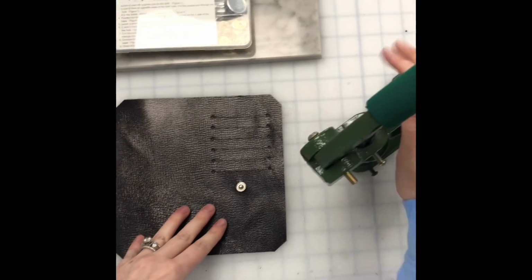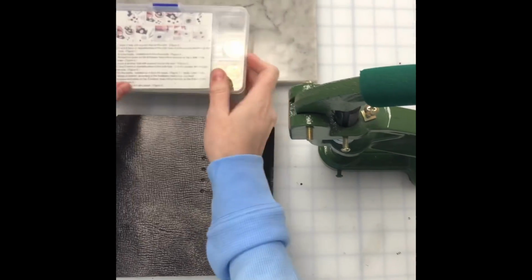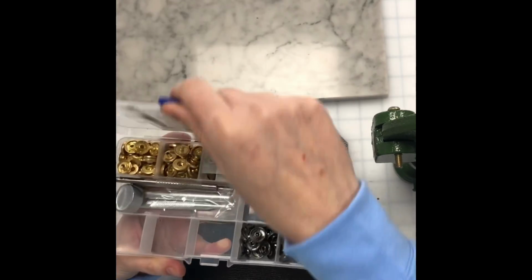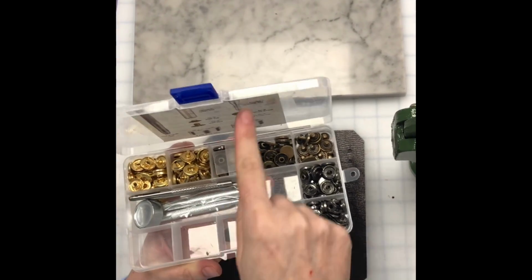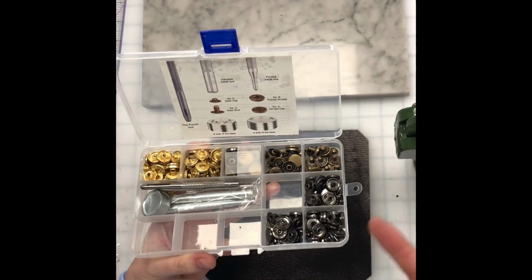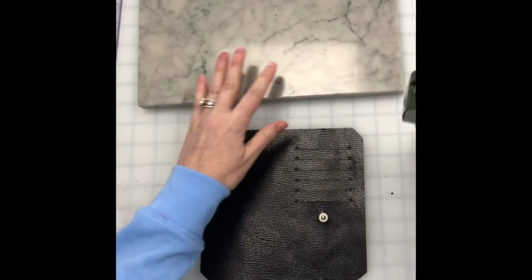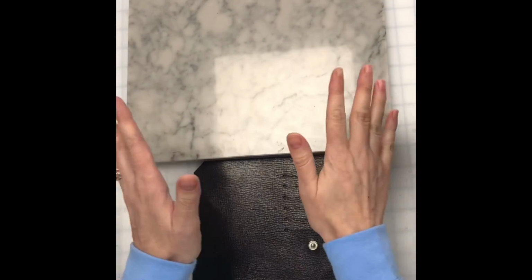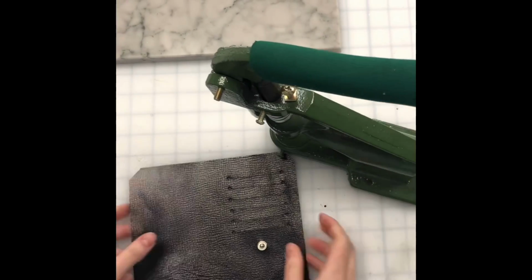So I have a hand press tool with the proper dies for this, or if you don't have one of those, they sell these little kits off of Amazon that I started off with. Super awesome because it comes in 4 different finishes, comes with the setting tools and instructions. So if you're new to this and you want to give that a try, it's less than 15 bucks on Amazon. I highly recommend this. You will need a solid setting surface. So I have a quartz slab that you would actually set it on here because you don't want your table bouncing around in order to get a proper set on this. But I'm going to be using my press like I mentioned.